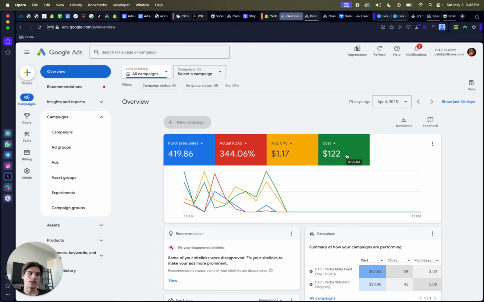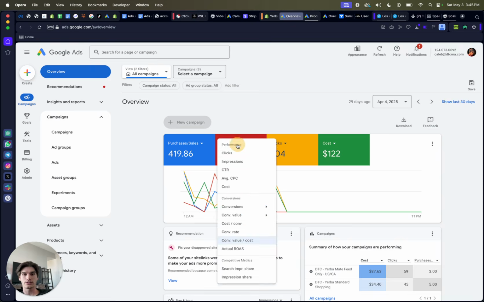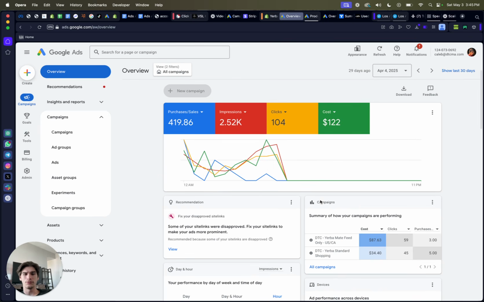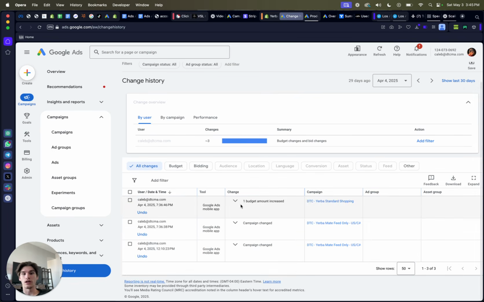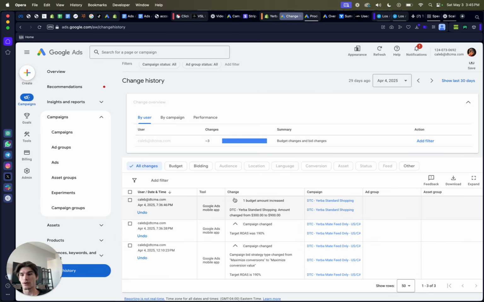And this was the moment that I knew there was going to be a lot of potential based on the impressions, based on the CPC, based on the clicks. And I was like, all right, this is going to be really good because I was getting sales at these dead hours, and typically you wouldn't do that. Change history. Let's see what I did on this day. I didn't actually know that I had a daily cap to my store until I was like, wait, I'm capped at this.